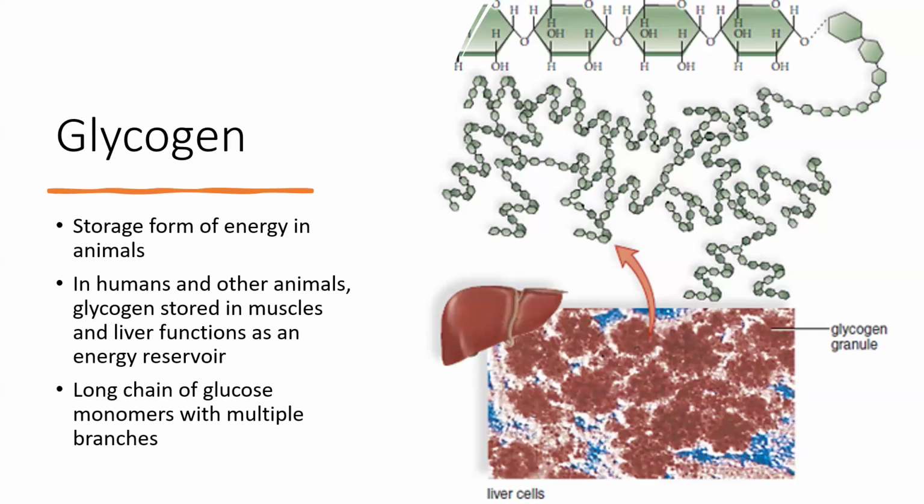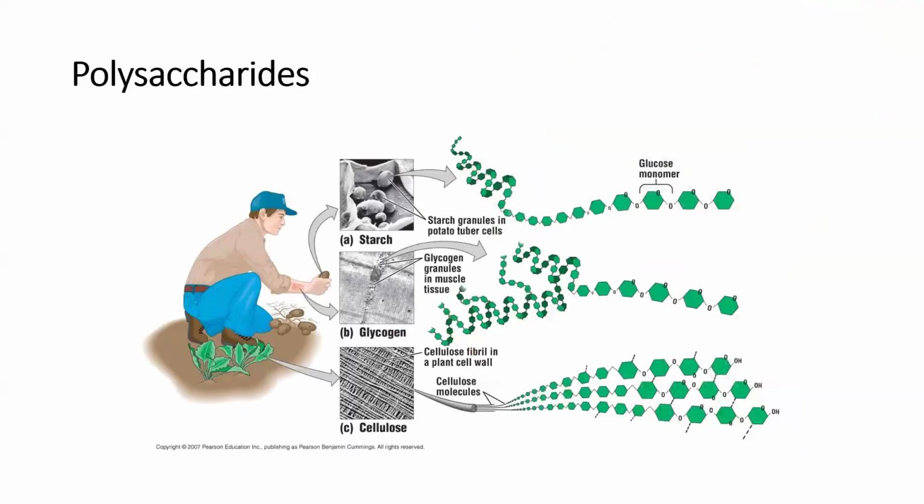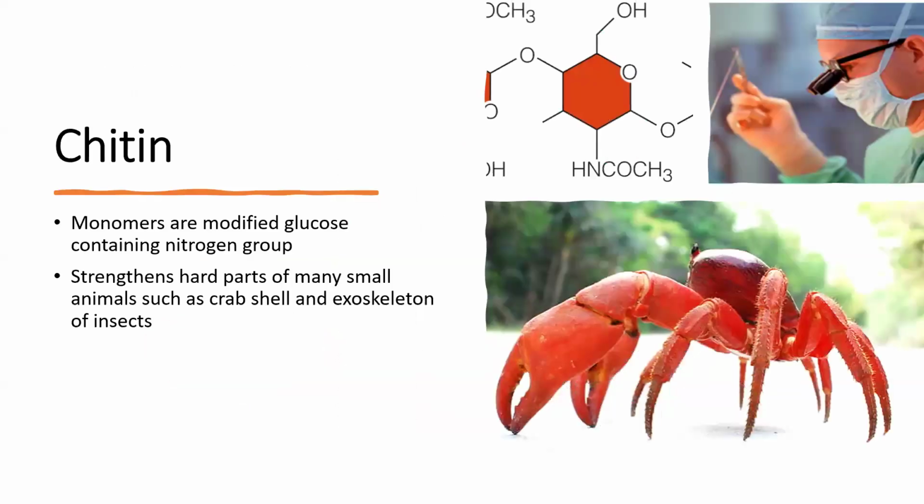Okay, so if you didn't have lunch and you're running on fumes right now, you're basically taking the sugar from the liver. So you store the glycogen in the liver, and when you need the glucose, you basically just break off a glucose a little bit at a time. And to break it off, you add water, right? Remember hydrolysis. So that's the starch in the potato, glycogen in the muscle, and then the cellulose in the leaf, which we don't eat. Last one, chitin.